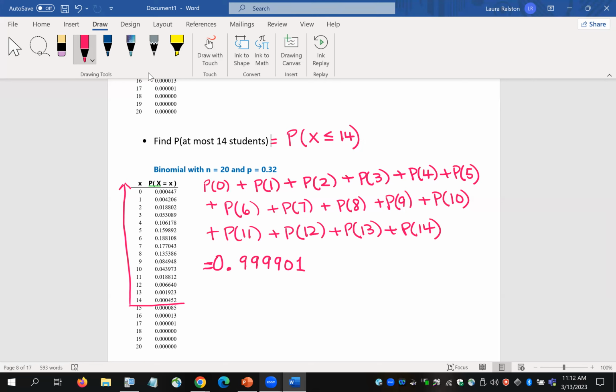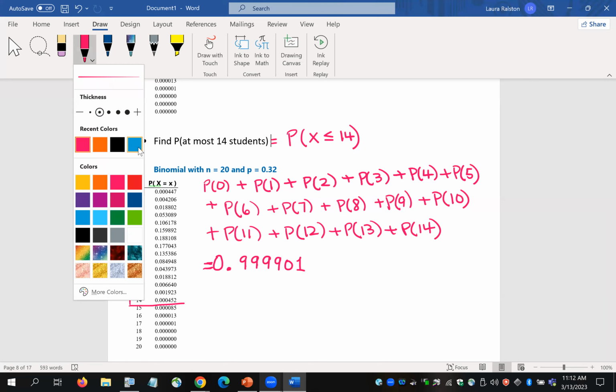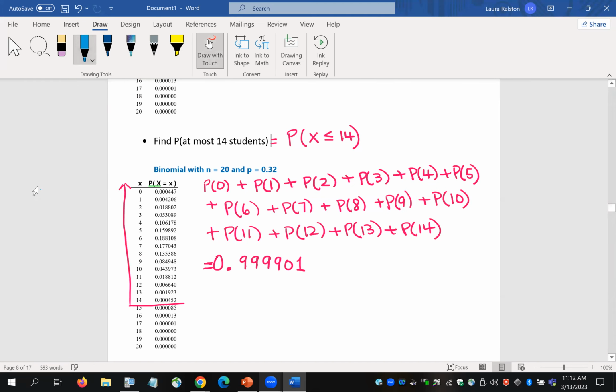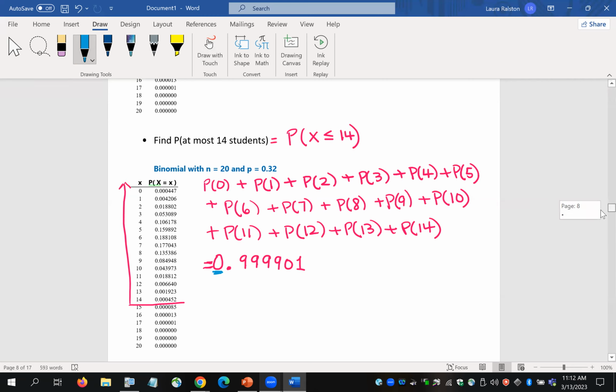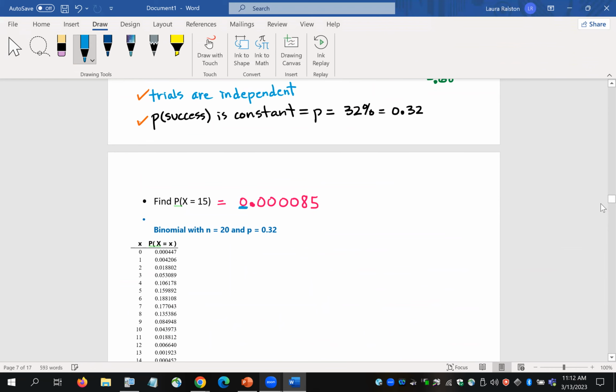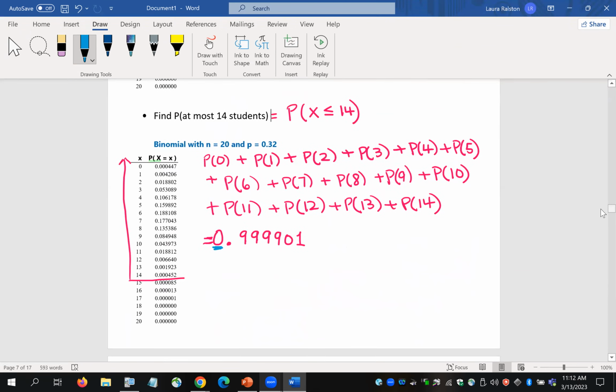I will tell you, as a side note, when you're entering these answers into D2L for your homework, the homework likes you to put what they call the leading 0. Okay, so it likes to see 0 decimal point and then the decimals after. So be careful as you're entering things into D2L. It likes to have the leading 0. All right, then let's see the next question.